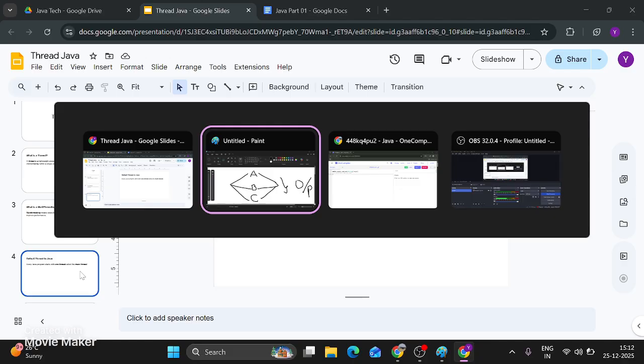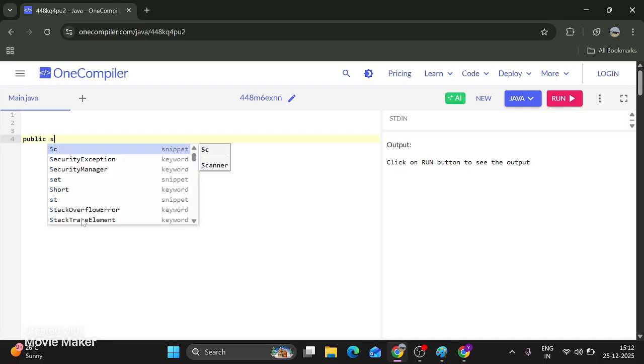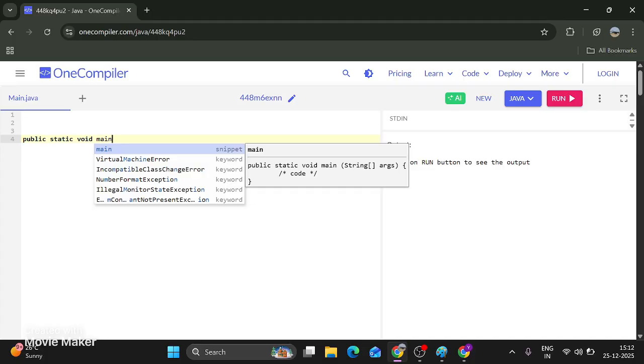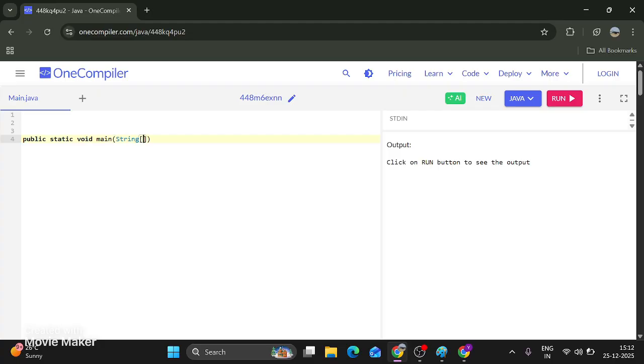I will show you the code. public static void main, String square braces args.